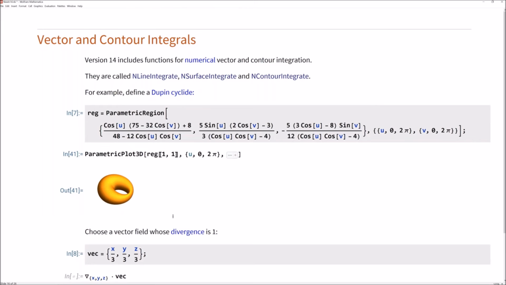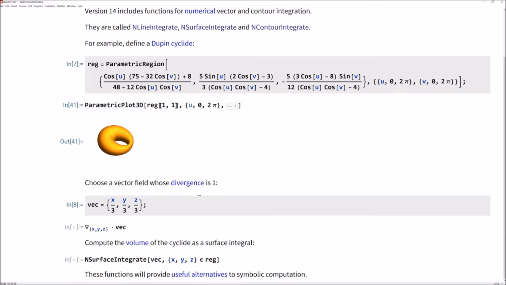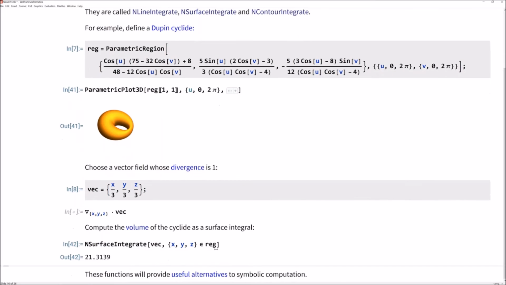And if we use a vector field with divergence 1, like this here, we can use the NumericSurfaceIntegrate for computing its volume. And those new numeric functions here can be useful alternatives to some symbolic computation. So getting quite quickly numeric results for complicated cases.